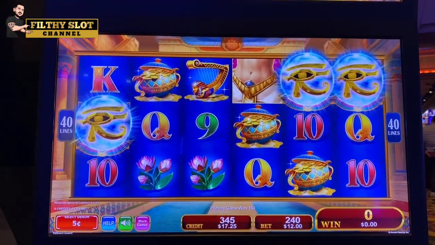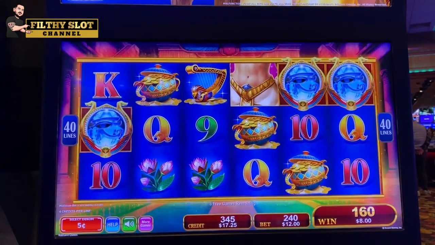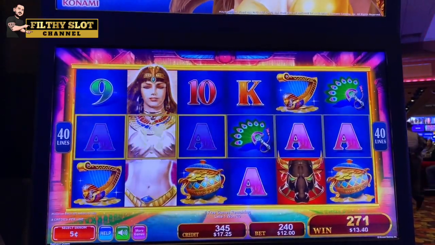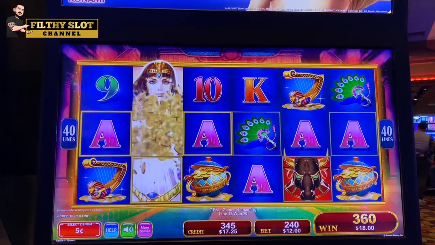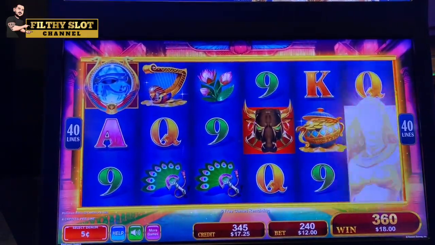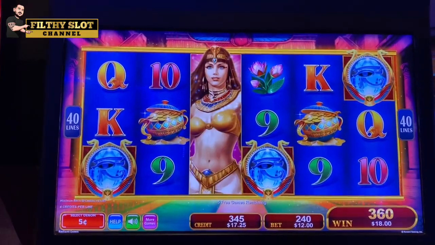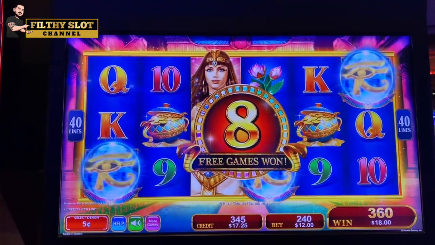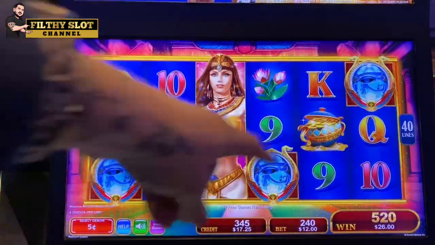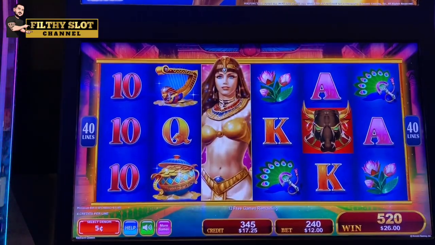$500 to get, but let's see. Let's see what we can do. Come on, something big, something big. All the way again. Come on, let's get a return. Nice. Hey! See, this is why I love this game. Actually, it re-triggers pretty often. It's pretty nice. Come on, let's go full screen now.